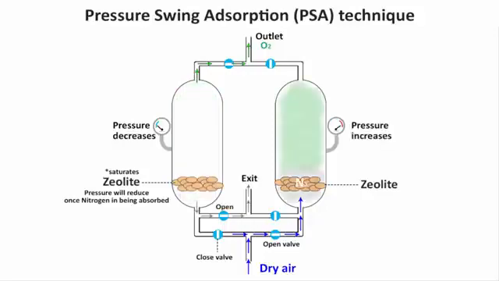Simultaneously, pressure in the second vessel will slowly build up due to the incoming compressed air. Even in the second tank, nitrogen will settle down due to the presence of zeolite. Now this entire cycle is controlled electronically in such a way that when the pressure of the first tank goes down, the pressure of the second tank will be up, and vice versa. This process guarantees a continuous flow of oxygen. You don't have to wait for one tank to become empty and then start the whole cycle again. This cycle is then repeated under the electronic control system in order to produce high purity and stable oxygen continuously.